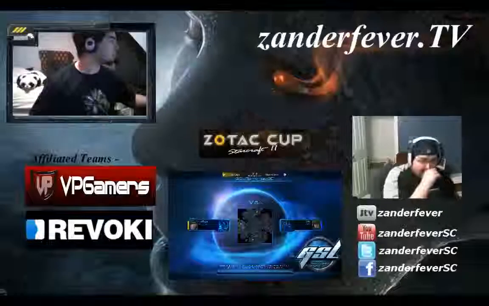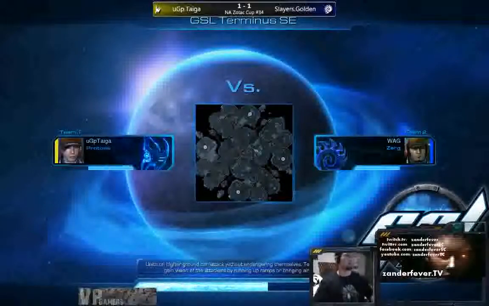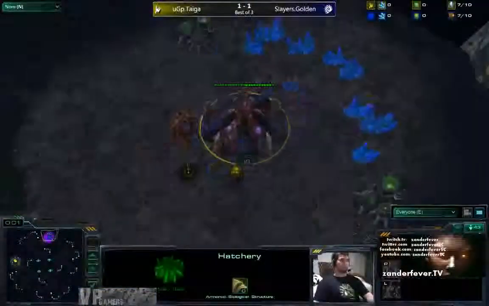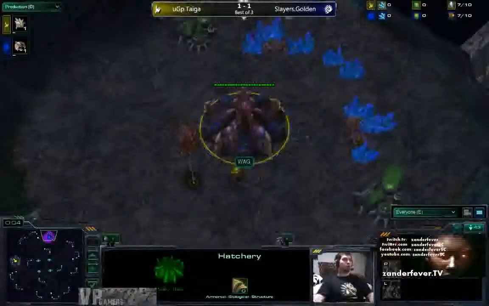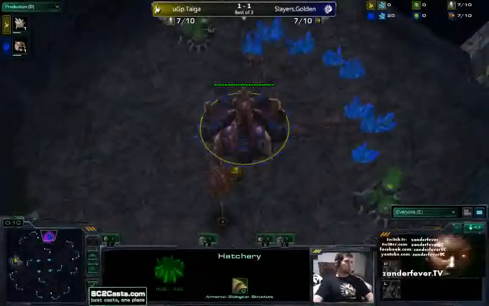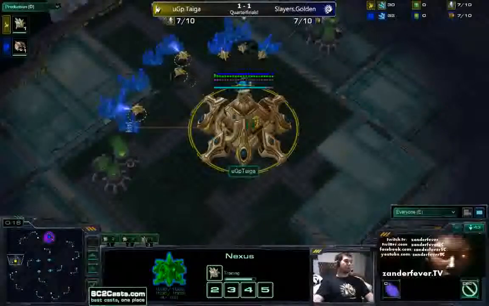Because we have a killer game. It's a best of 3. This is the ace match of SlayerS.Golden versus uGp.Taiga. Yes, and that is quite the good introduction for these players. And for the spawning positions, we have Golden spawning in the top, that's the blue Zerg, and Taiga is going to be the yellow Protoss on the left.